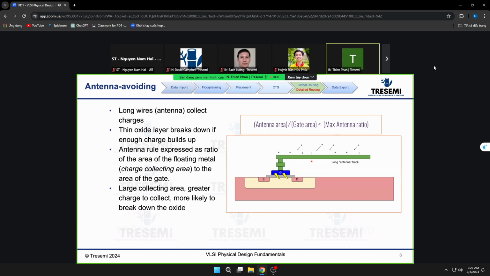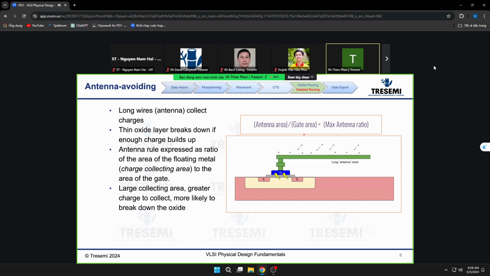Think of it as, okay, I'm going to be collecting all this charge. So the longer the wire, the more area, right? That means potentially I'm going to get more charge, so the likelihood of damaging the oxide here is higher, right?